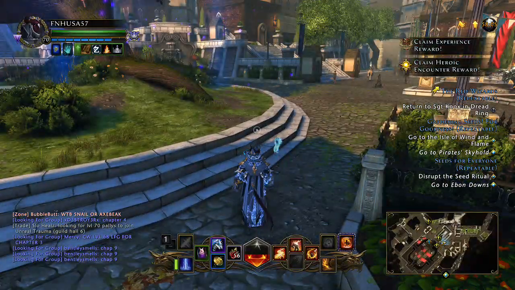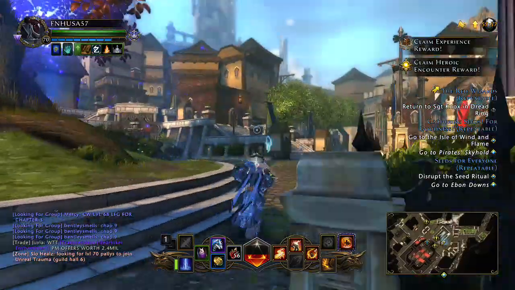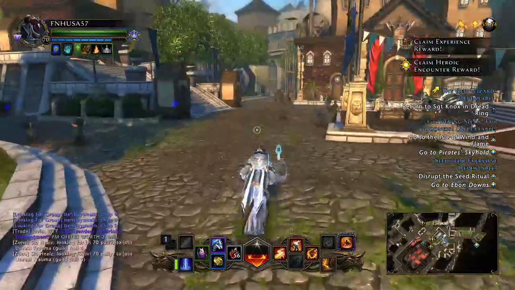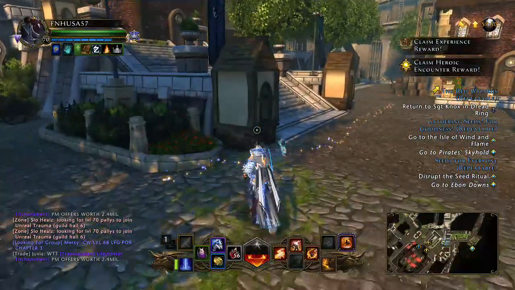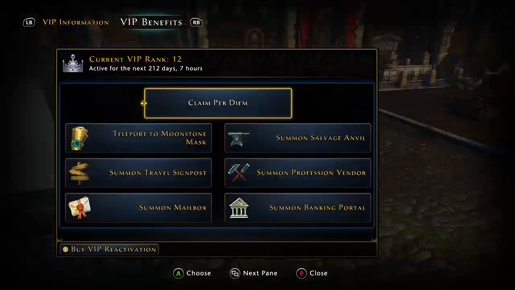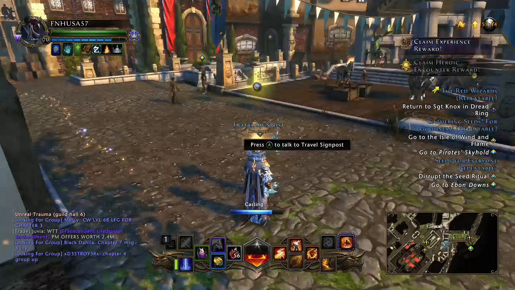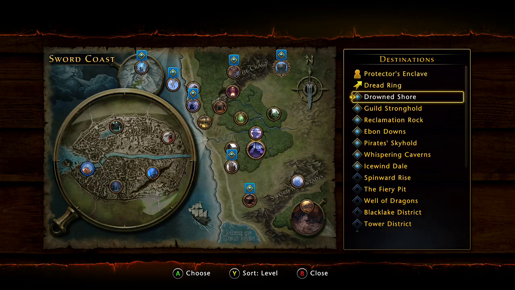But to give you an idea, there's been a lot of small things that were patched. There was a graphics update for Protector's Enclave and an adjustment to how the civilians move, so they no longer will clip through the staircases and things like that. Just a minor thing as far as that goes. Not a huge update, but it does make it look a little better.